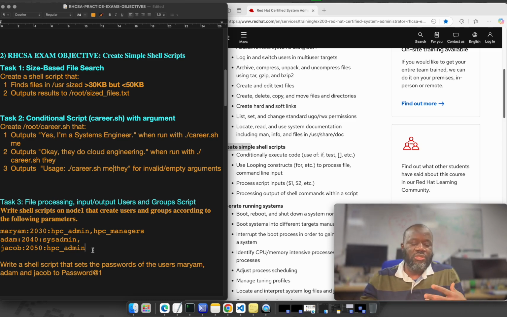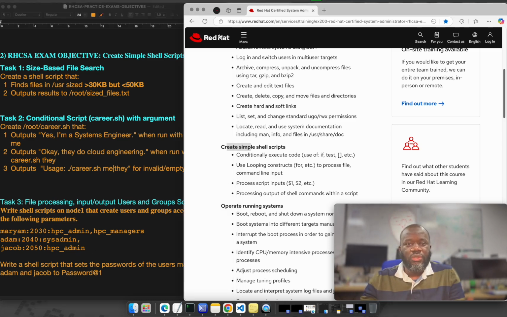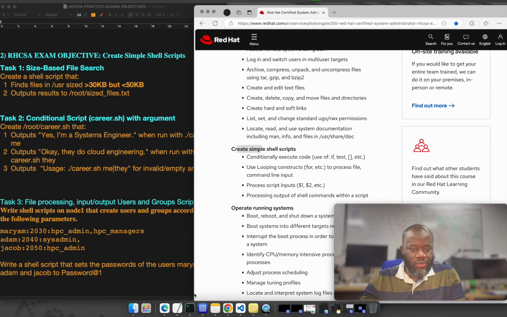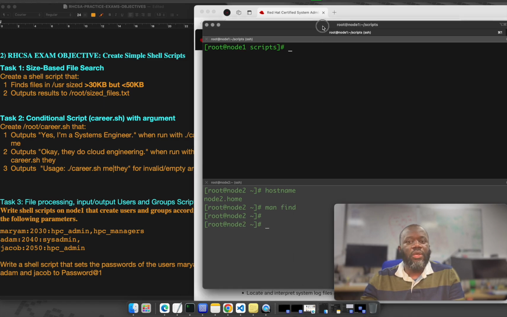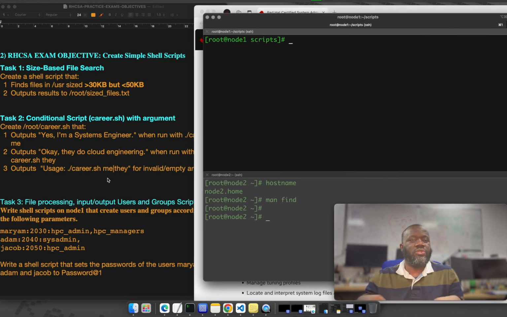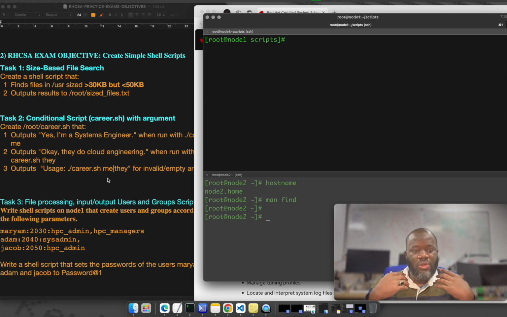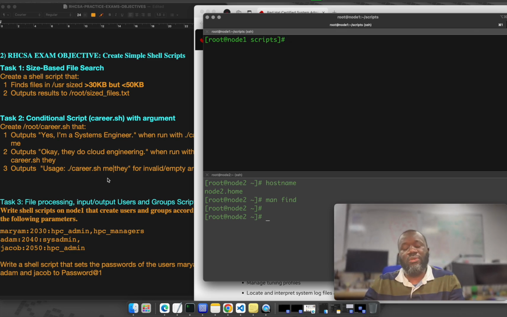And this use case is very important because it can help you handle a scenario where you have to create a long list of users, maybe 1,000 users or 500 users or 20, 30, 50 users. You're not just going to be saying useradd user A, change the password of the user, things like that.